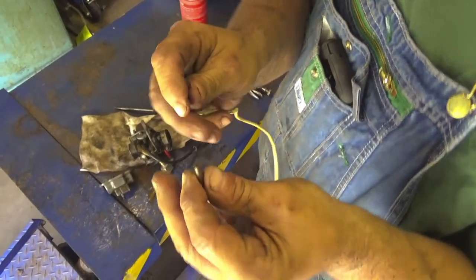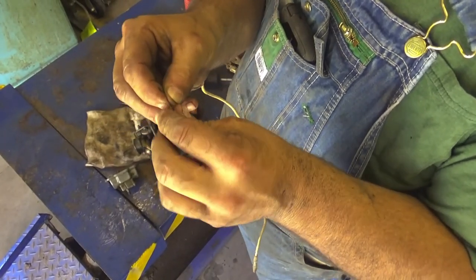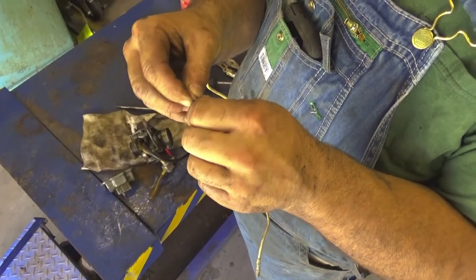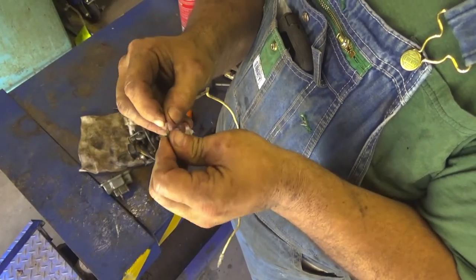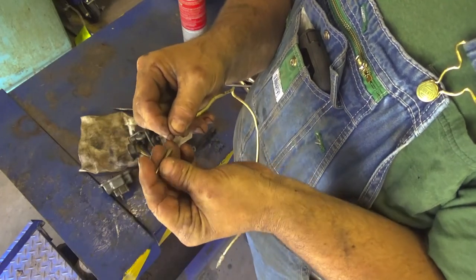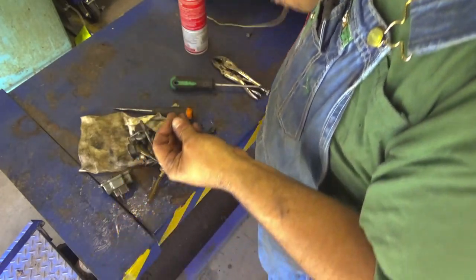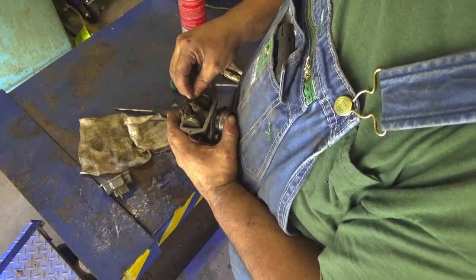Okay guys, I got a little piece of wire here. It's copper, I know. I should be using steel, but I'm not getting any feel like it's even wanting to go through that. It does go down through this tip a little ways, so I don't think that'll go down and pick up anything. So we'll just put that back in.